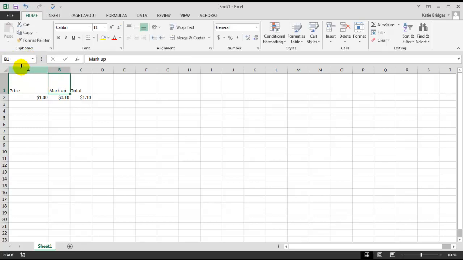Same thing here, click on B1, it shows B1, C1 shows C1. Over here in this bar is your formula bar. You can see it's labeled as price, and same thing here, showing your labels. The formula bar gives you the value, and as you click on a cell with a formula, it shows you the formula.